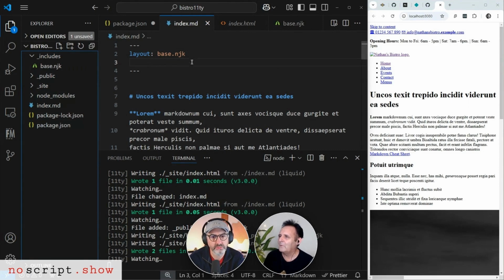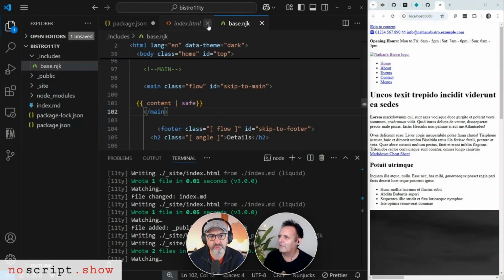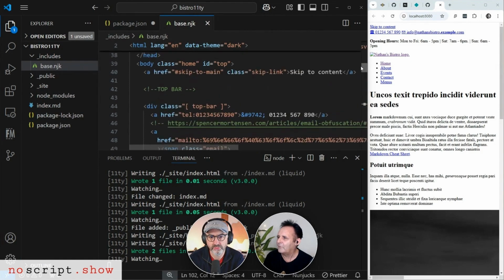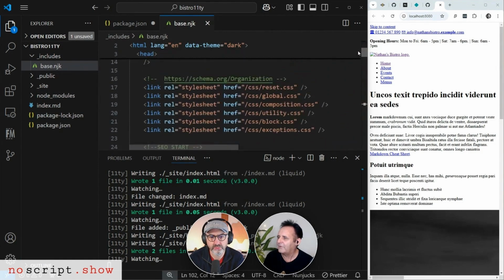So if we go back, I'm just going to get rid of some of these things here. If you saw our episode, you'll know that I like to use Cube CSS to break down my CSS, so I pull in all the individual style sheets to go with that. So we have a reset, a global, and then all of these.